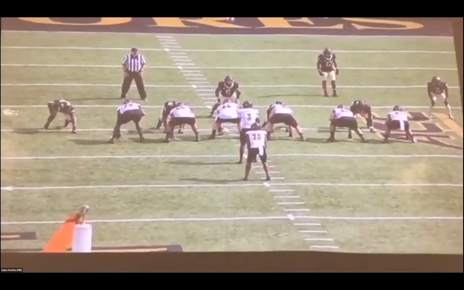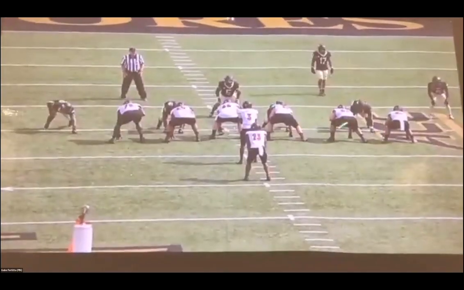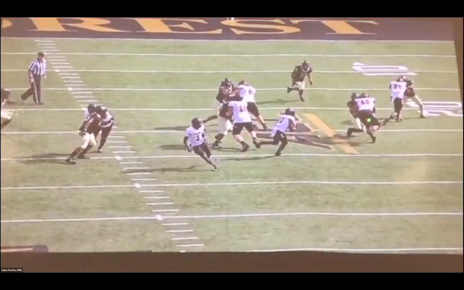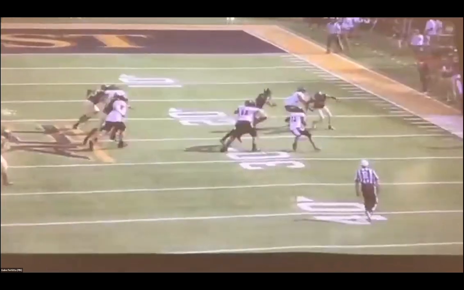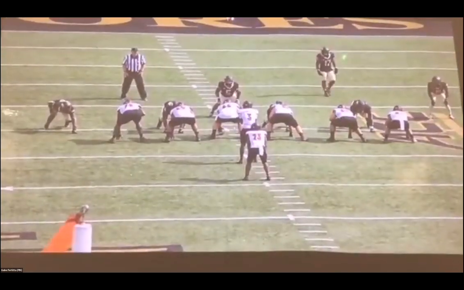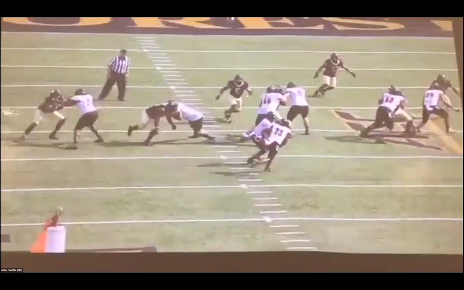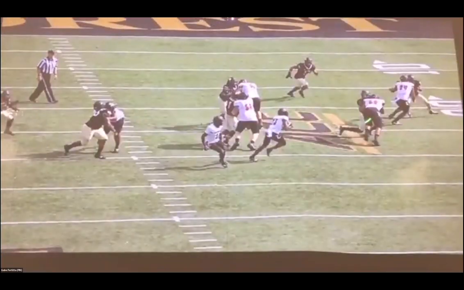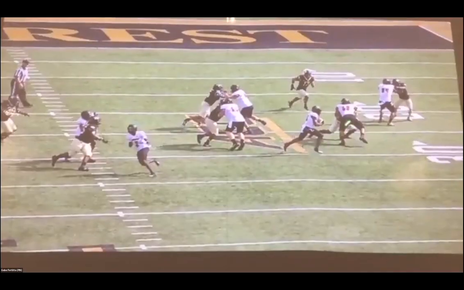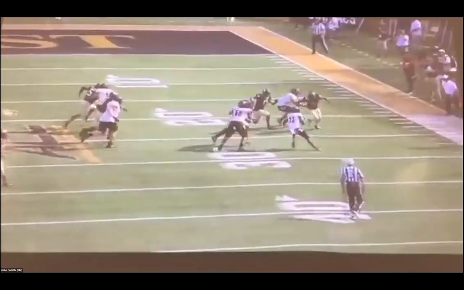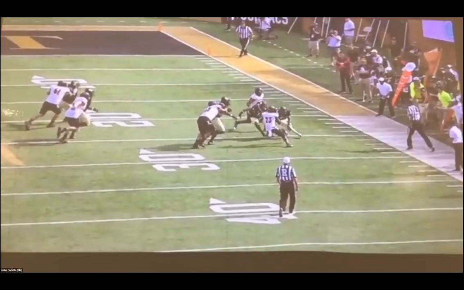So right tackle, okay, he's on a base reach to the 5 technique, and he's working to get his eyes to the armpit. He's got the catch hand in there, and he's going to keep running his feet, okay? This safety does a pretty good job of fitting this play here. I would tell the running back that this is probably the right read. The tackle gives him a read that says stay on that track, and the safety does a really good job of fitting this on the running back.